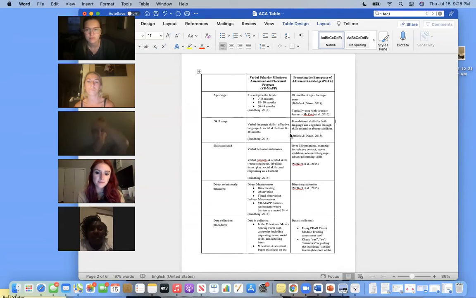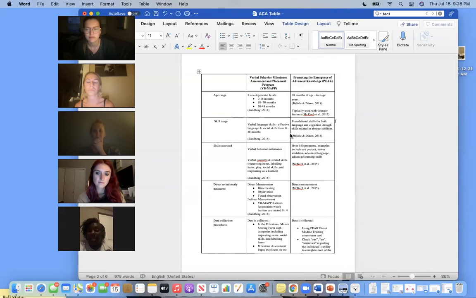The second assessment we chose to look at is PEAK, and PEAK is actually the assessment that we chose to use working with this client because we feel like it'll fit him best. For PEAK, the age ranges from 18 months into the teenage years and is typically used with younger learners.